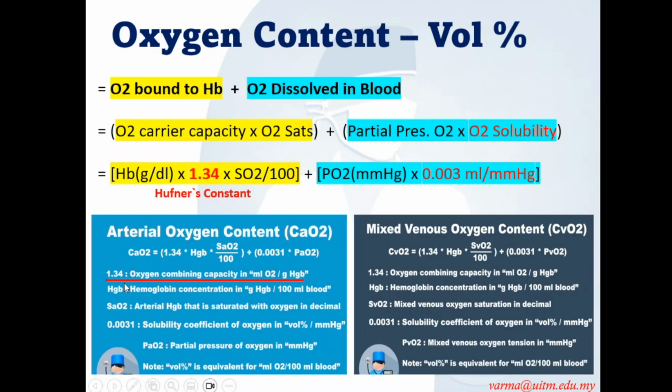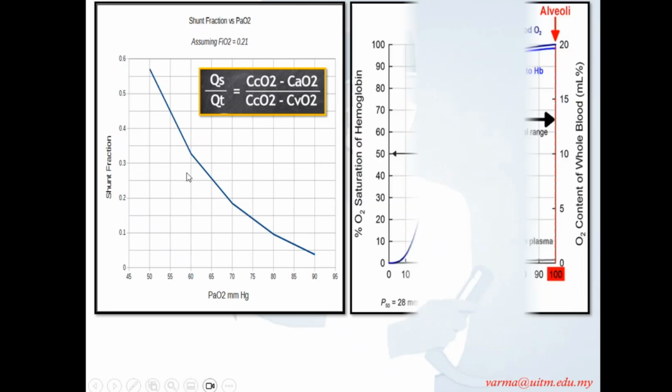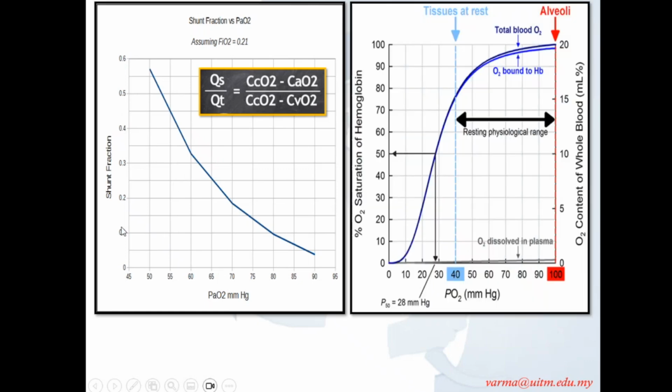Because shunt fraction will tell you about the PaO2. Okay, the PaO2 is directly related to your shunt fraction. The lower the PaO2, the higher the shunt fraction. Let's say you have your ABG, PaO2 of only 60 millimeter mercury, and you are suspecting this patient has a pathology of shunt being the cause of the hypoxemia. Then we can calculate, then it can correlate with your shunt fraction. Because if you look at the PaO2 of 60 millimeter mercury, our SpO2 will be only around 75%. And the PaO2 results in shunt fraction.